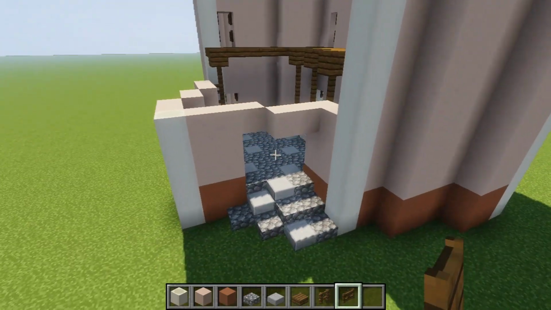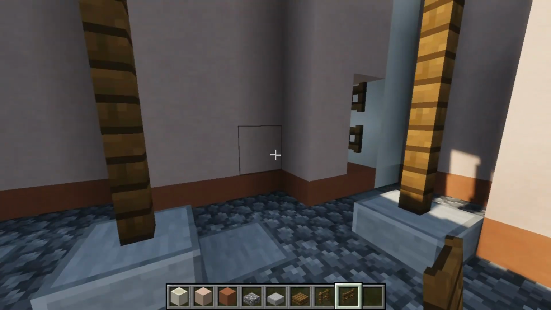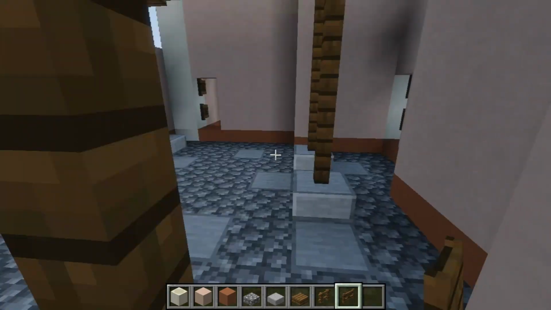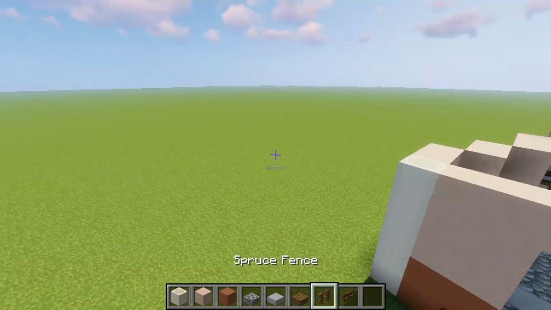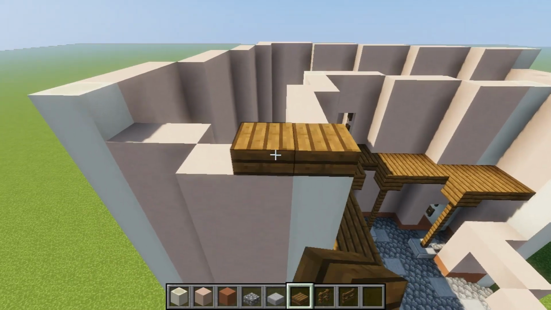So we got our doors. You walk on in. It feels good. It feels comfortable. Nice, spacious interior. Able to get inside. I like it. I say we're about ready to head up to the roof. So for the roof, we're just going to do a nice, simple little slant. Just a little slant.